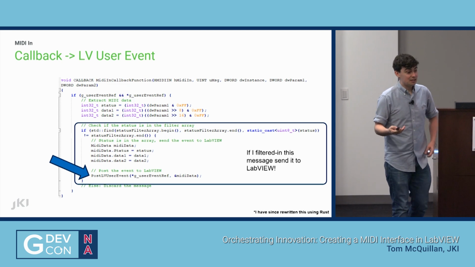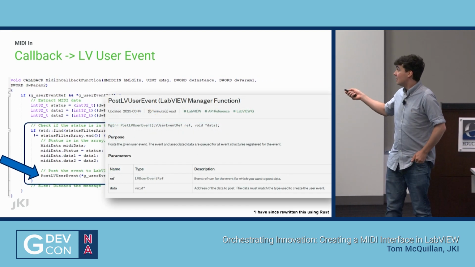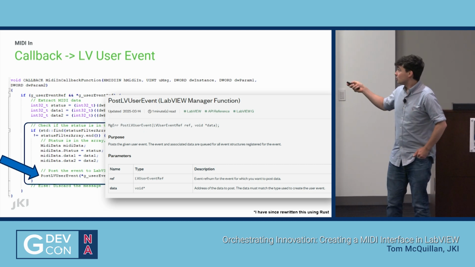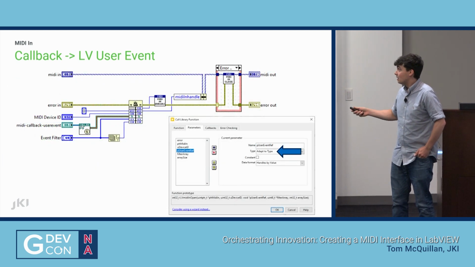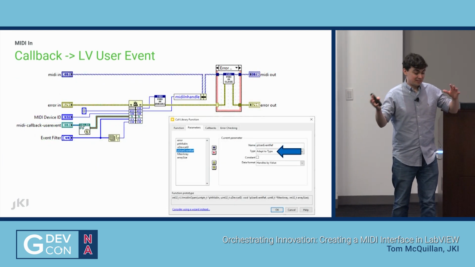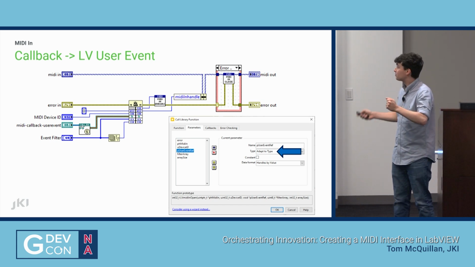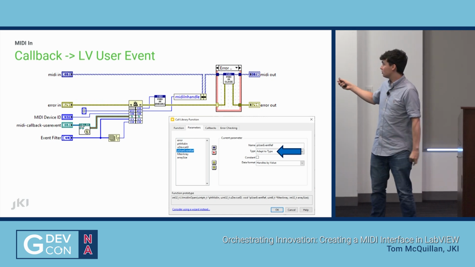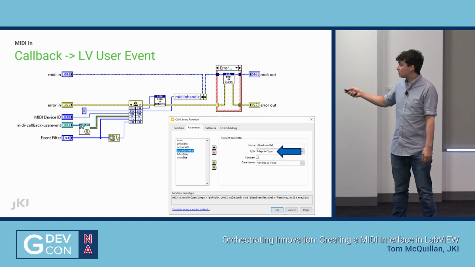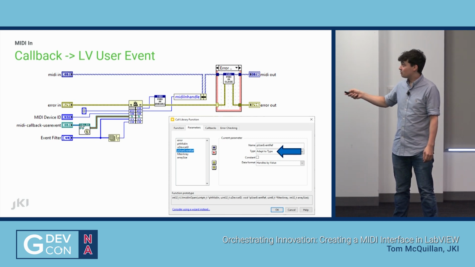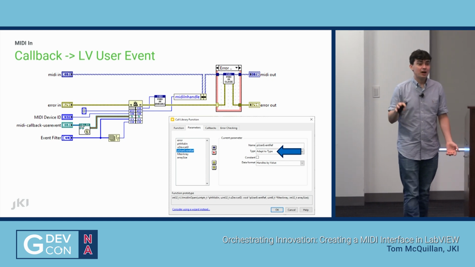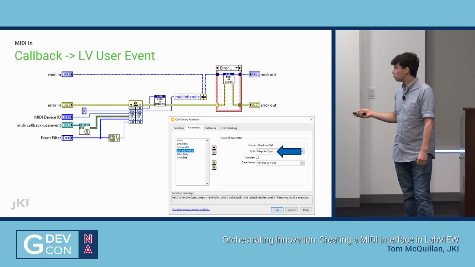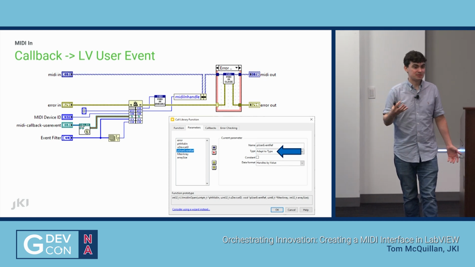And if so, I use the post LabVIEW user event function. This is in your standard C library. So the LabVIEW C library, there's documentation online on all these fun functions. So I call this function and it sends LabVIEW a user event. The way of passing that user event reference into the call library function node, I typically just use adapter type. Then I can pass the reference directly in. Other people typecast to a U64 or U32. I find adapter type, I'm less likely to make a mistake.